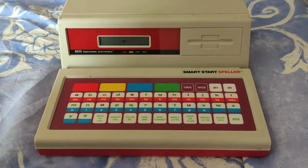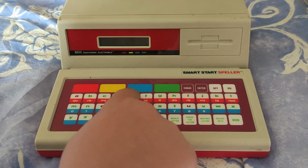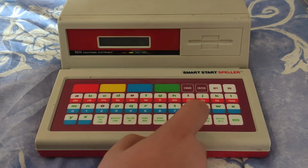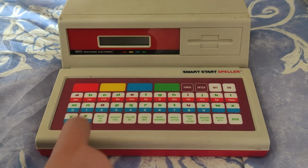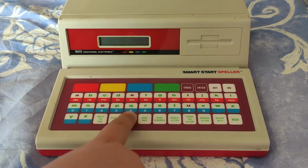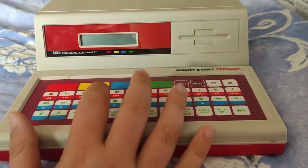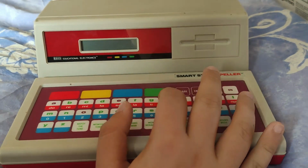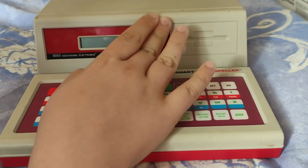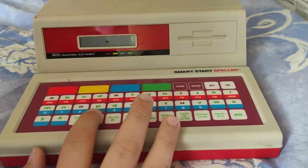So first let's do match the tone. You have to pick the sound on this that you think matches it. So there's basically no indication of whether you got it right or wrong on the screen, it just beeps at you. So now let's turn it back on, reset it, and then let's do memory tone.